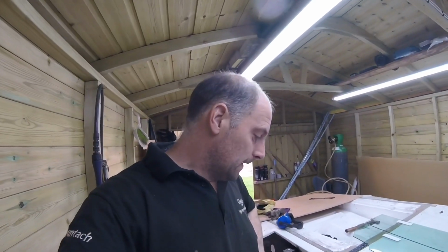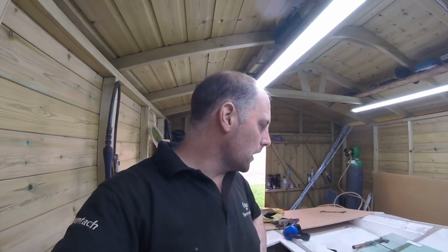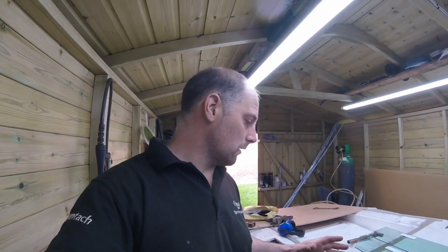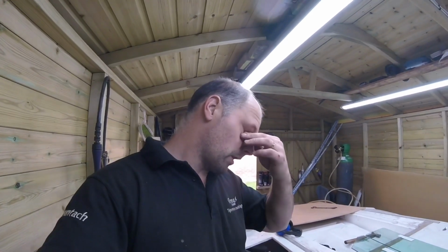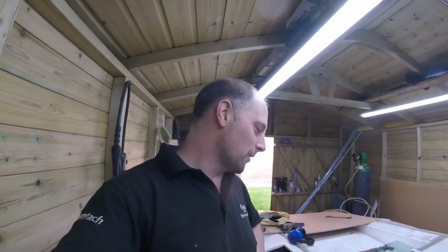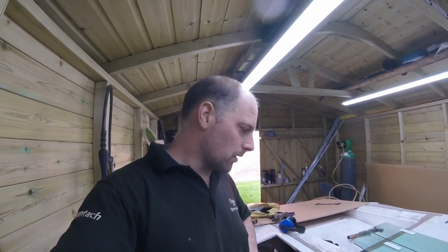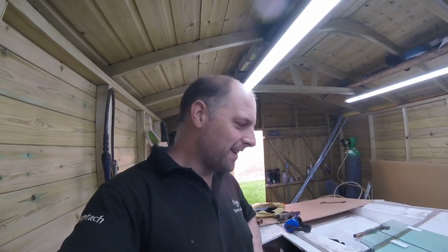I've got to take that into consideration now. Do I make the frame out of square so the door itself looks straight, or do I build it straight to make the door look out of square? So yeah, I've got a lot to think about here. I'll catch you in a minute when I've done some more measurements and some more edge scratching and see what we can come up with.